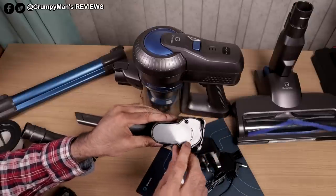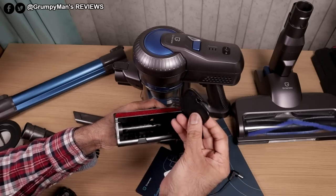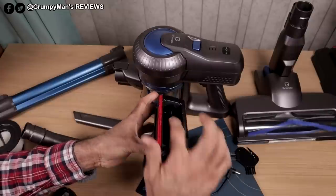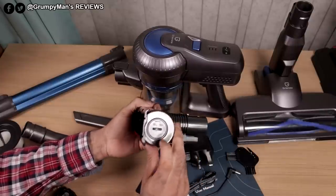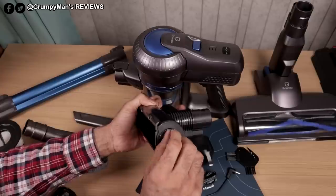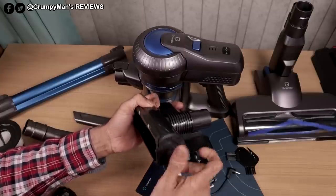It's got some screws on that side. And if you get hair caught up on that, of course they've provided this to cut the hair, or you could also remove the brush as well. It's got a lock on and a lock off, so you put a coin in there, twist it, and it would come out, and then you just push it back in and twist it again.